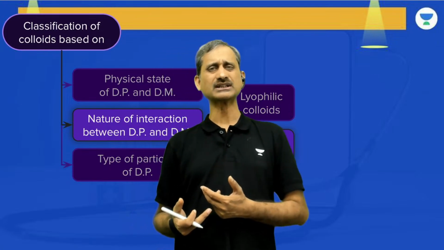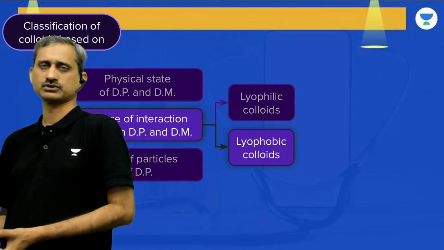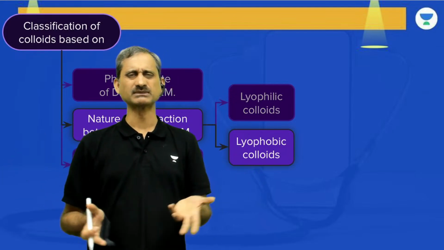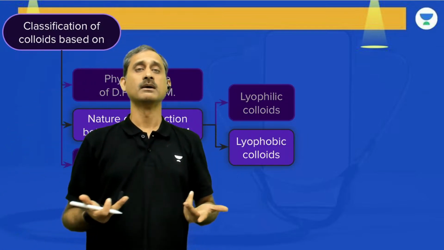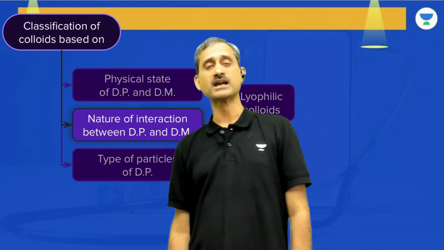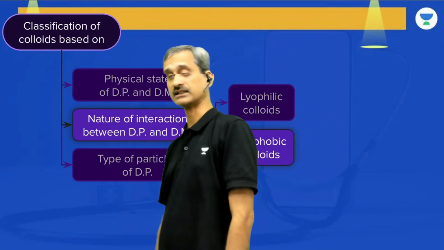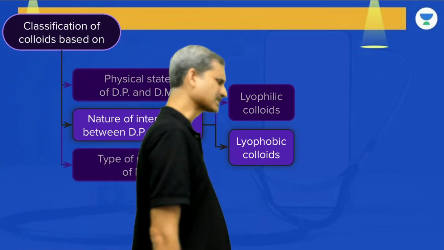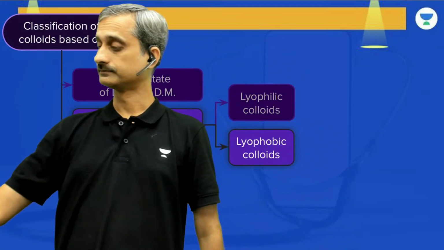And that is why water would like to, it is like there is some person whom you don't like, but you ignore that person. So that person simply fits in a cavity somewhere and you simply ignore that person. It's something like a rock being put in a stream. The stream goes around the rock rather than being with the rock. So that is what we have as the lyophobic colloids. Something like oil in water. Oil in water is not lyophilic, that is lyophobic. Oil wants to separate from water. It's quite understandable that lyophobic colloids are going to be difficult to form.